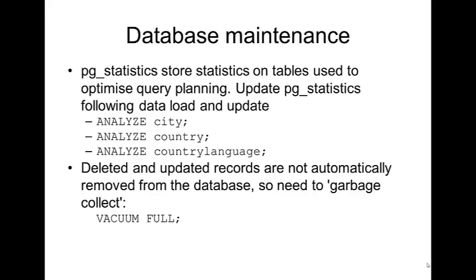So we load the stuff up. We need to do a bit of maintenance. Every time you load data up, every time you update data in a database, what happens is that the database, Postgres, uses an internal table called PG statistics to plan its queries, how to undertake the queries. PG statistics contains things like the number of rows in the table and various statistics on the table which help the query planner optimize the query so that it runs as fast as possible. But PG statistics is not updated automatically. You can set it to update automatically on some time basis. So what you do to update PG statistics following a data load or update, it's a good idea to run what's called the analyze command, and that basically goes through, works out the statistics and updates the PG statistics table.